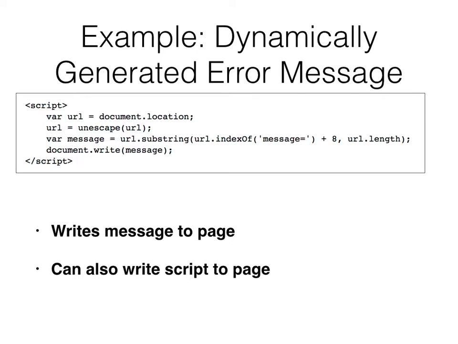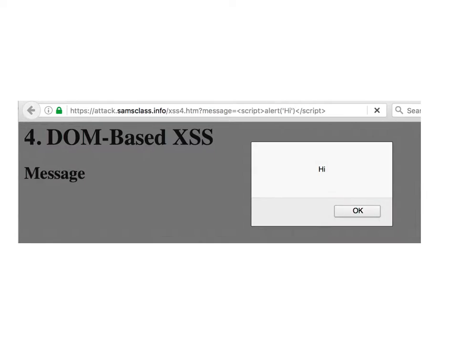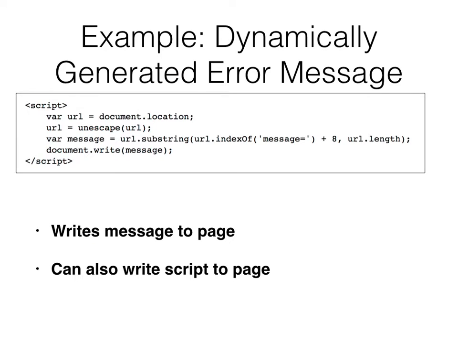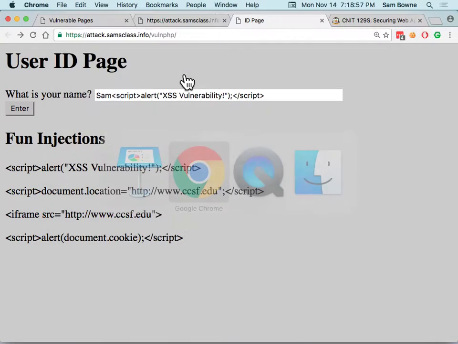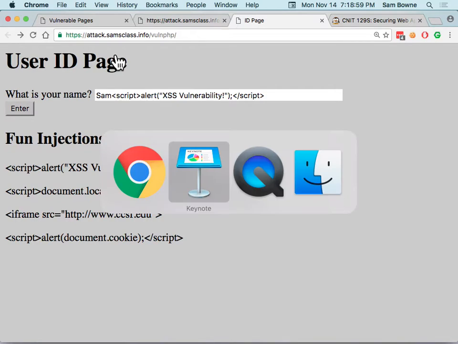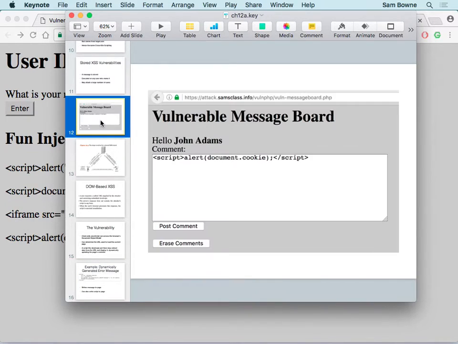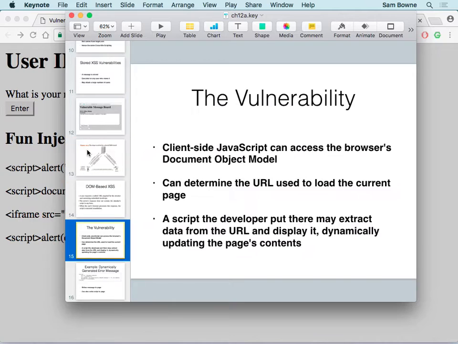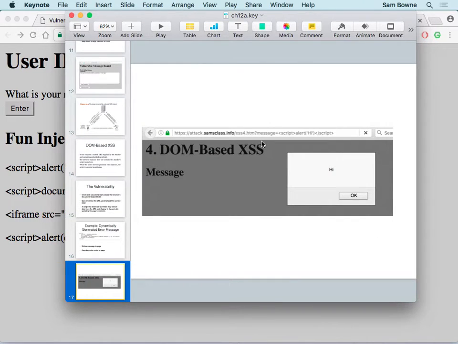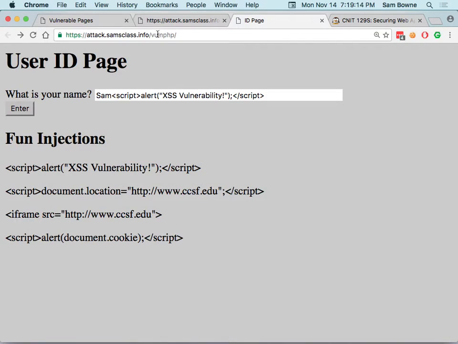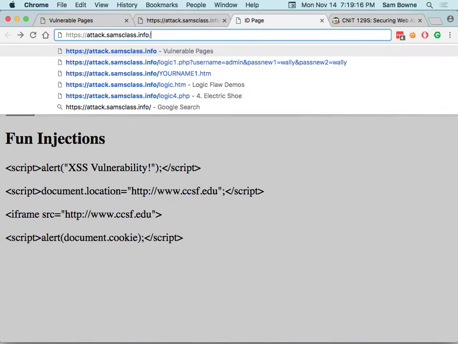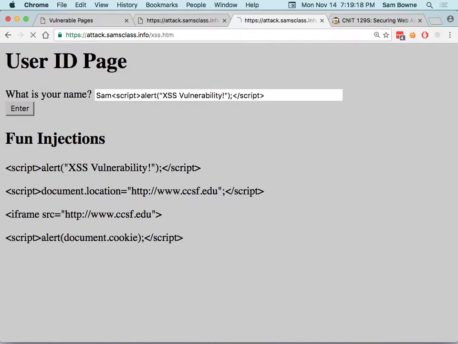So here's an example of a dynamically generated error message. And I think I made a demonstration of this. Yeah, let's try this DOM-based XSS. It's probably a little more clear if you see it live. You have to figure out where the heck I put it. Undo, all right. I'm losing my mind here. There, it's on XSS 4, all right? I should have an XSS page of junk here. Let's try that. XSS.htm or something. Oh, good.